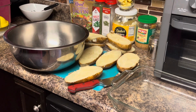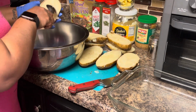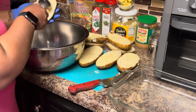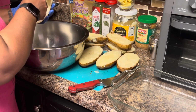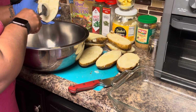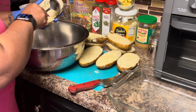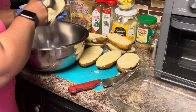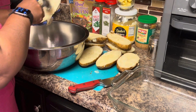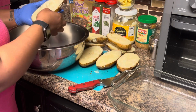Let's see. Yeah, all right, be careful when you're doing this. You want it to still be thick. When you buy these in a store, that shell or potato skins are thick, and the stuffing or the filling just sits right in there on top. So that's what you want right there.